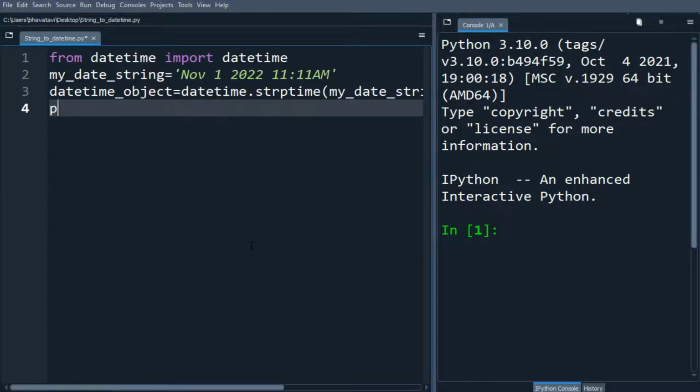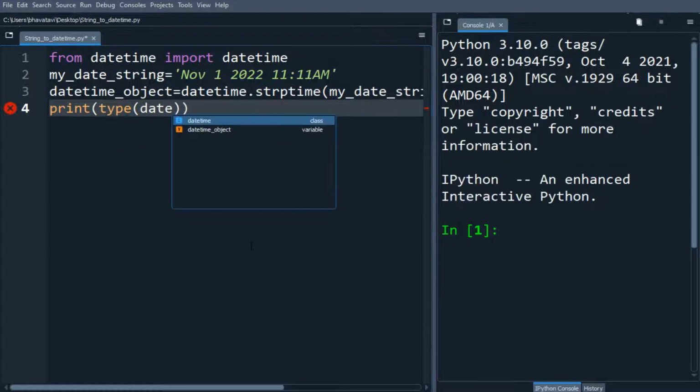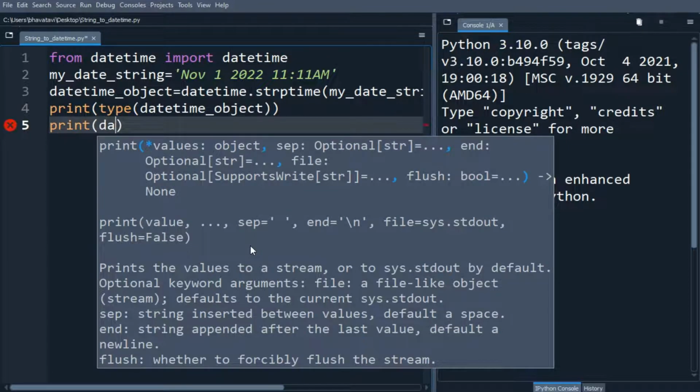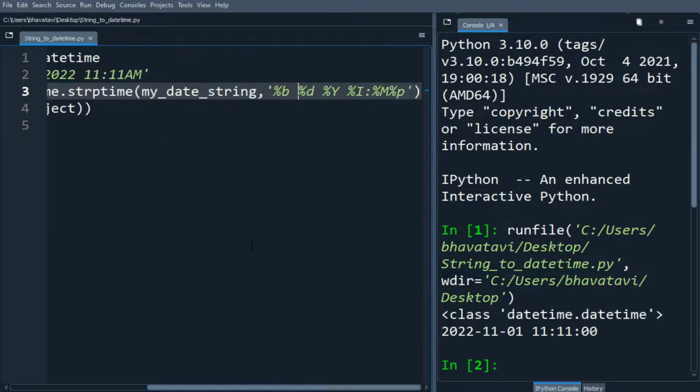Okay. So let's print the type first, type of our datetime object, and then we'll print the datetime object. So you can see the type and a string. So using strptime method, date and time in string format can be converted to datetime type. So the first parameter is our string and the second is the datetime format specifier. So one advantage of converting the datetime format is one can select the month or date or time individually.